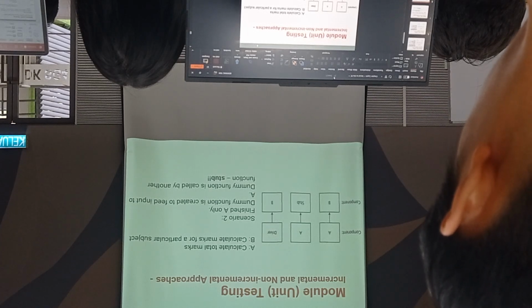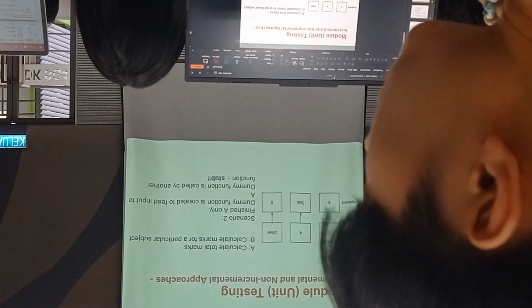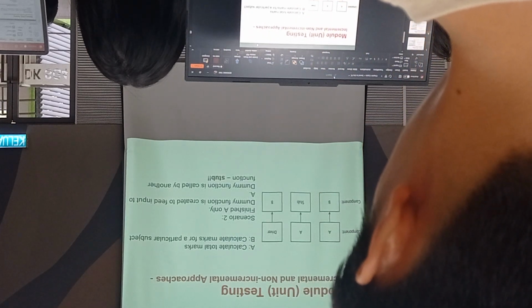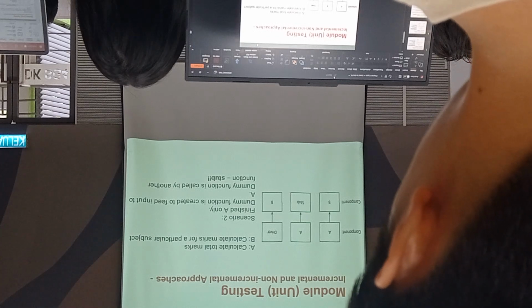Can you understand? Driver will be calling component B. Stop will be called by component A. Because driver is at the high level to call. Stop is at the low level to be called by. Okay? Clear?